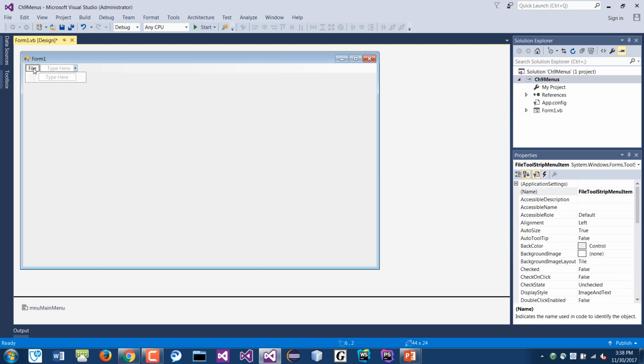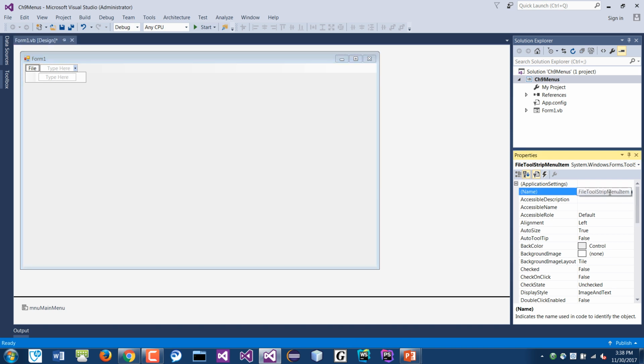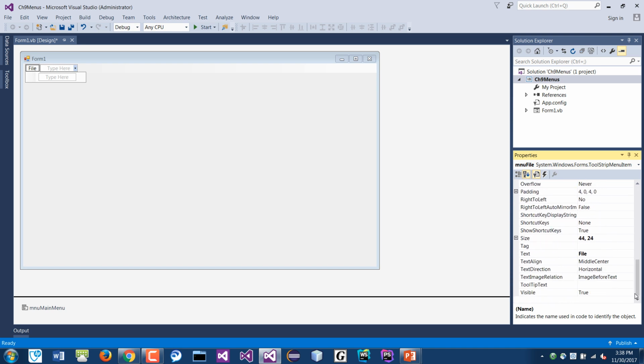If you click on the file, I can go over here to the properties and give it a name. It's called file tool strip menu item. You can change that to something like file strip menu tool. That's a lot. Like you just call it MNU, maybe, I don't know, file. Just give it a name, just like you do with any other object. And then right down here where the text is, you can change that, or we can leave it as is, right? And if you remember how we did that, things like the at symbol in front of it, I think.